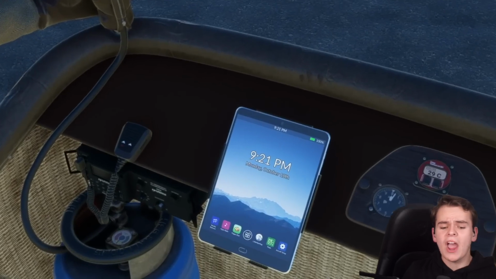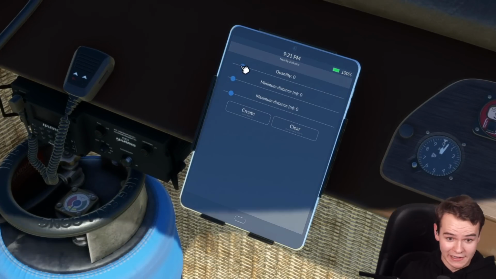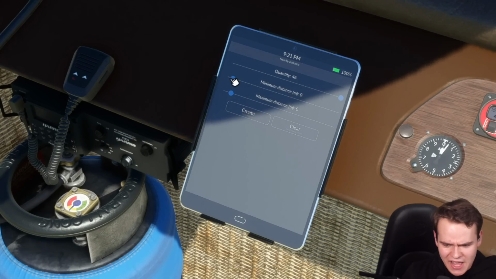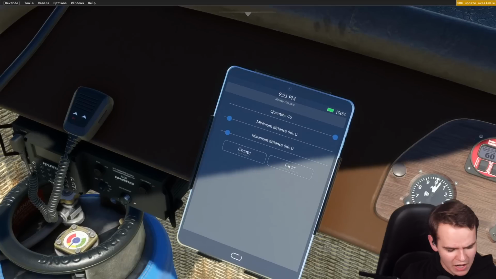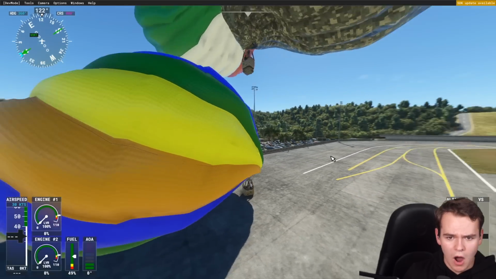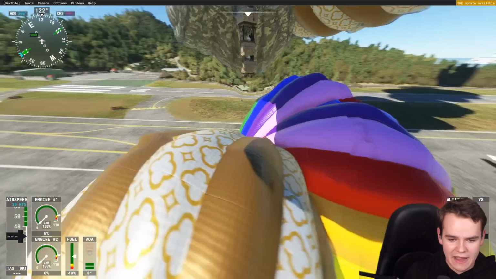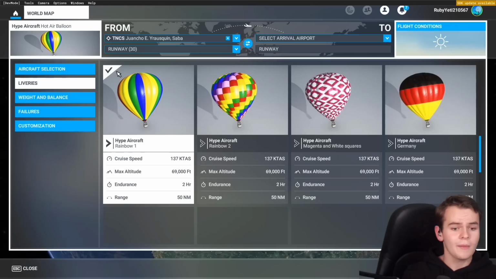Anyway, something else we can also spawn is nearby balloons in our area. Yes, we can make it the whole Microsoft Flight Simulator community once again, so we can have nearby balloons spawned in. Create. Come on, create balloons. Oh yeah, that's a whole lot of balloons. And I think I'm breaking the flight simulator. Right, but very beautiful liveries though. I mean, this is quite nice.